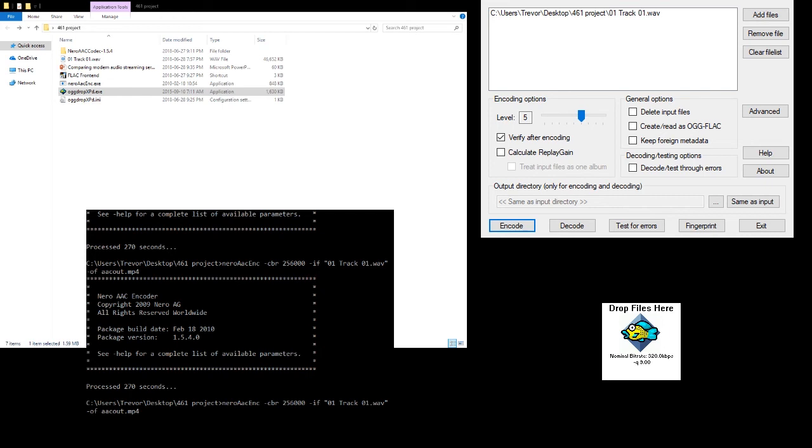The first one we'll use is AAC. Now this is a command line program called Nero AAC Encoder. The options are as follows. This is 256 kilobits, the number of bits. The input file, and this is what we're going to call the output.